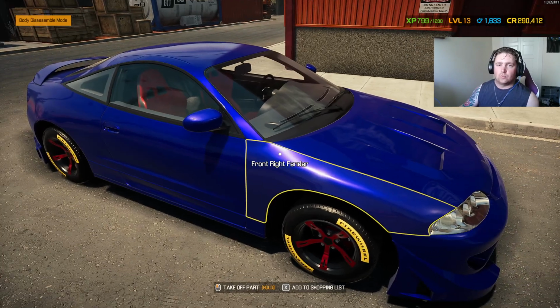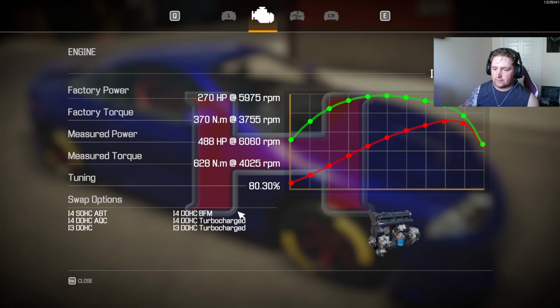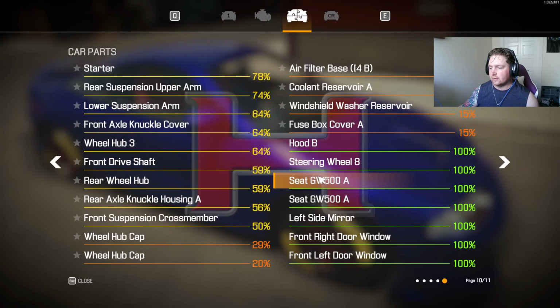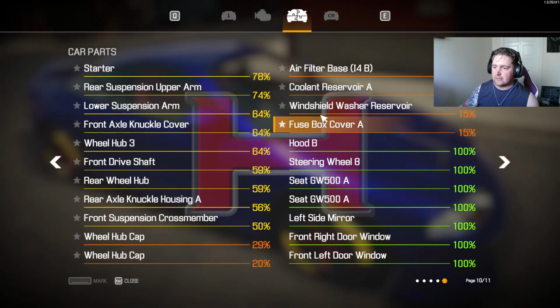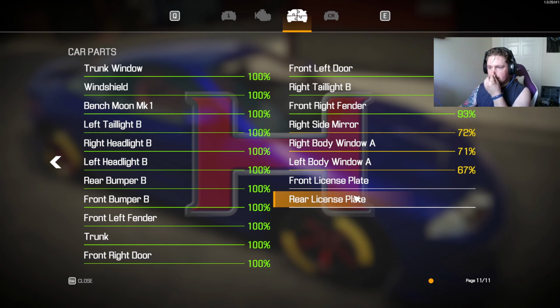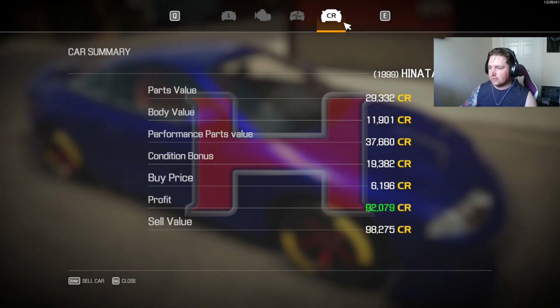But I do want to see the final value of this car. So yeah, we do have the biggest engine we've gone through. All our parts are still looking pretty much there. You can see this is where it starts getting a little bit iffy. Gets back up into it, and then the only things we're really missing are license plates. Looks like we've got some body windows we could possibly get fixed at some point. But all in all, let's take a quick look, and there we have it.